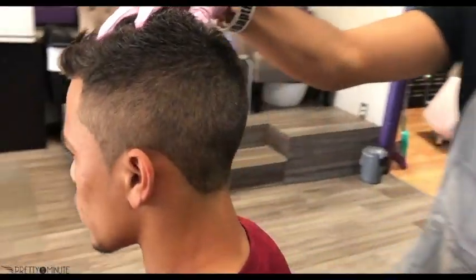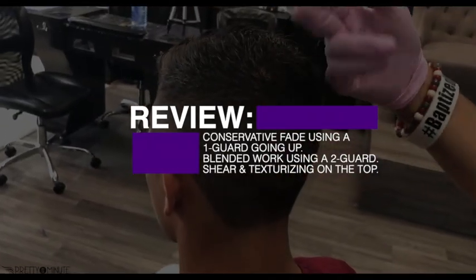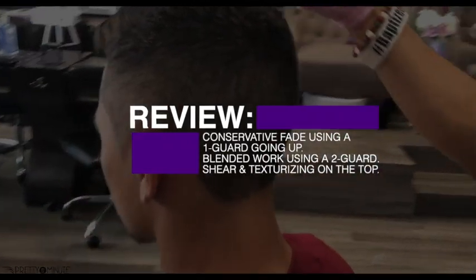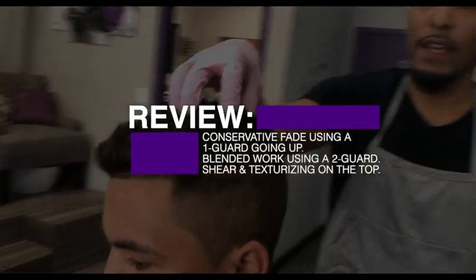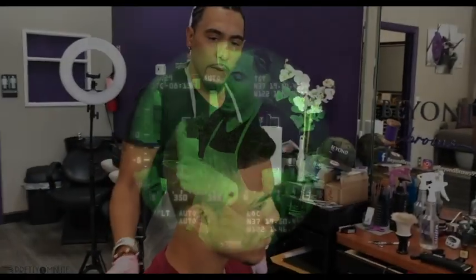Just a little quick recap. We did a conservative fade using the one guard going all the way up, blend into the two, and then into some shear work and thinning shear work at the top, texturizing.